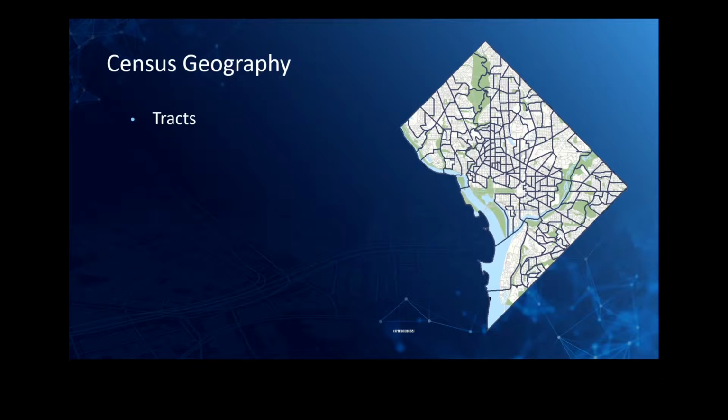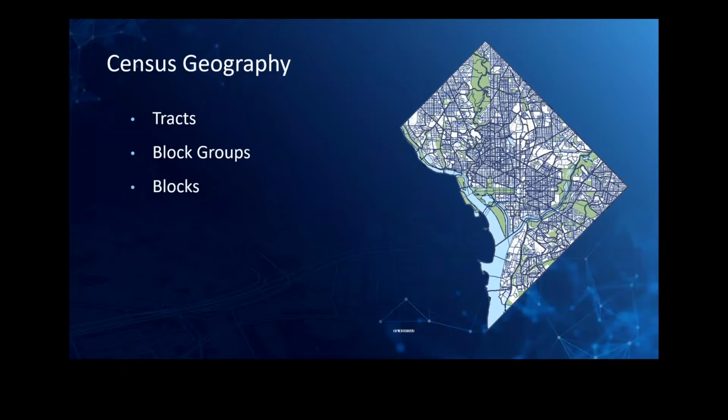The census also divides these tracts into smaller pieces that they call block groups, and they report back the number of people that live in each block group. And you can see in the lighter blue lines, the tracts divided into their constituent block groups. They further divide block groups into blocks, and you can see all of the census blocks within the district. DC's redistricting software takes these census geographies and uses them like building blocks to assemble the wards. As tracts, block groups, and blocks are assigned to wards, the software adds up all of the people residing in each of those pieces and arrives at a total population for the ward.